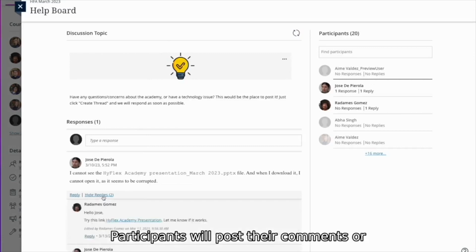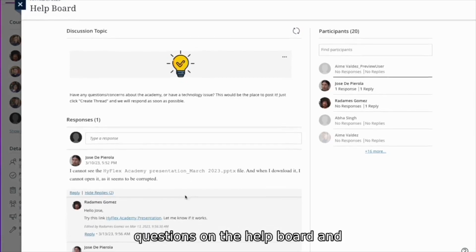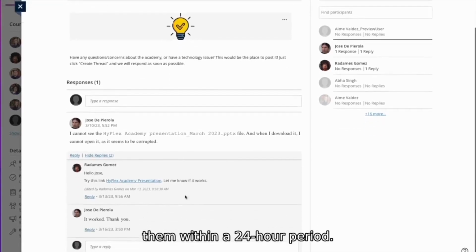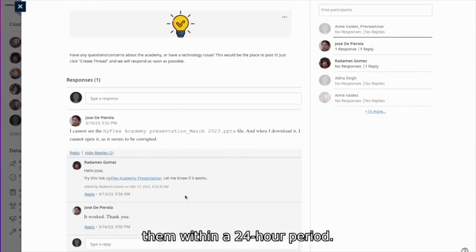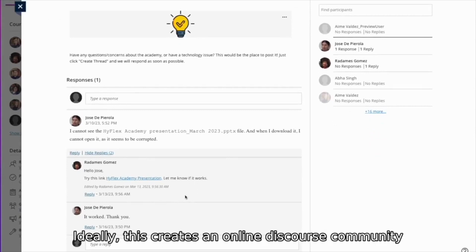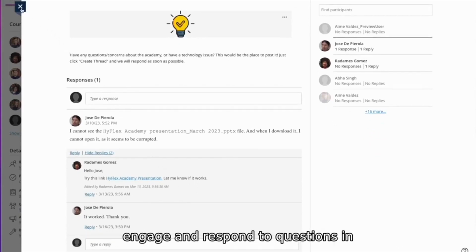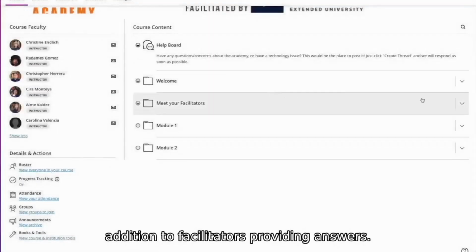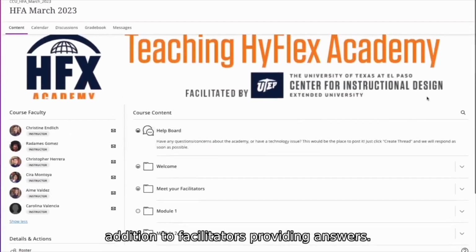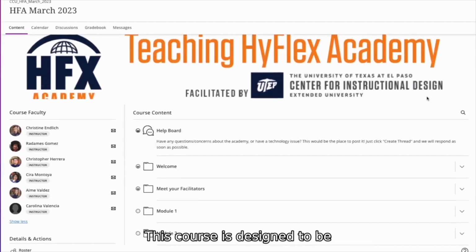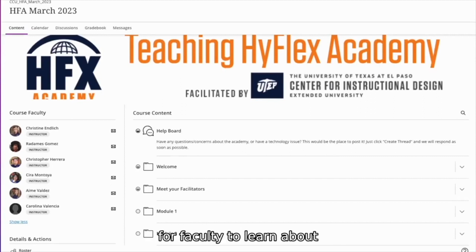Participants will post their comments or questions on the help board, and facilitators will respond back to them within a 24-hour period. Ideally, this creates an online discourse community where other participants will engage and respond to questions in addition to facilitators providing answers.